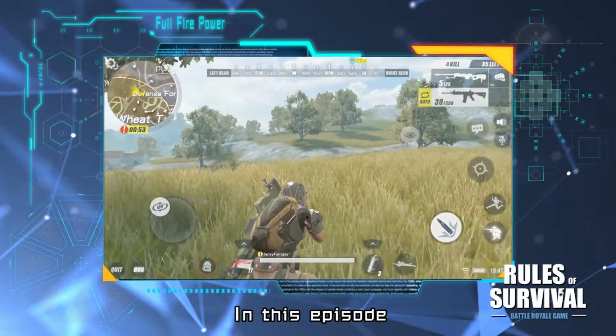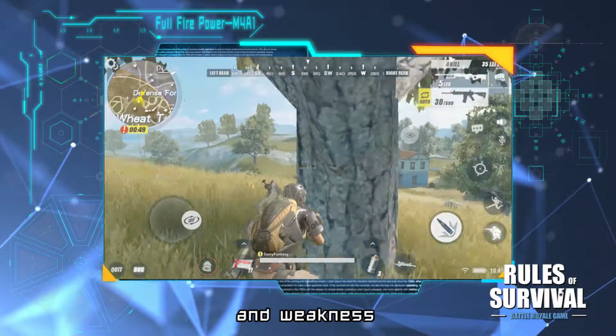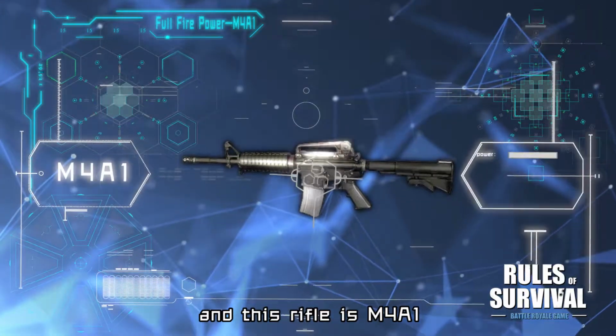In this episode, we will introduce you to a kind of assault rifle which has both greatness and weakness. And this rifle is the M4A1.